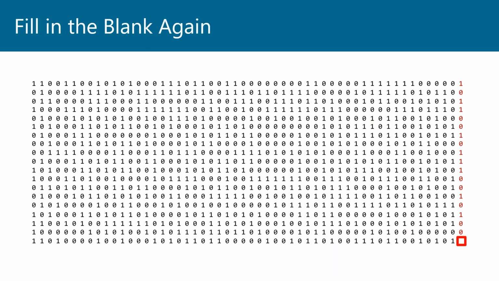But let me make it a little bit harder. Suppose that table of zeros and ones were just a little bit bigger. In fact, imagine it's even bigger than this. Imagine that there are hundreds of thousands or even millions of rows of zeros and ones. And imagine that instead of 30 or 40 columns, there are thousands or even tens of thousands of columns. Both of those are very common in machine learning. We often throw at machine learning data sets that contain thousands or tens of thousands of columns and millions of rows.